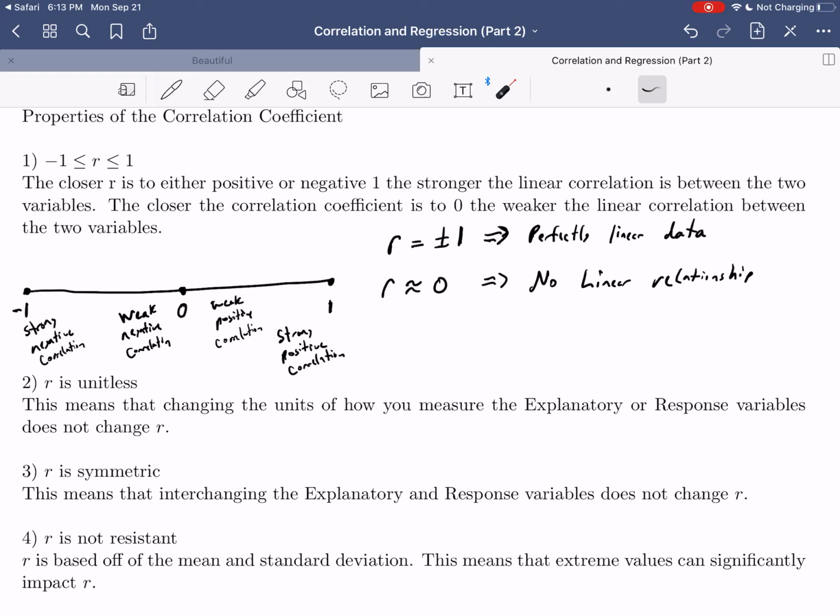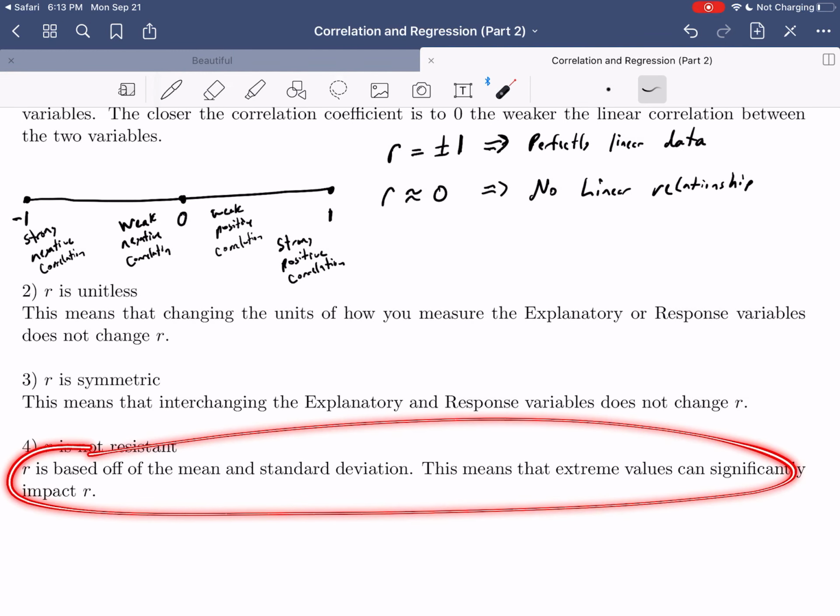The second reason is that as we move forward into regression, which is basically where we'll be building models and equations based on the data, it is very dependent on which is explanatory and which is response. So we have to be very careful about it. Yes, your R value will not change if you accidentally reverse which one is explanatory and which is response, but a lot of the interpretive stuff will get thrown off by that. So while R is symmetric, you need to still be careful about making sure you get the correct explanatory and the correct response. Finally, R is not resistant.